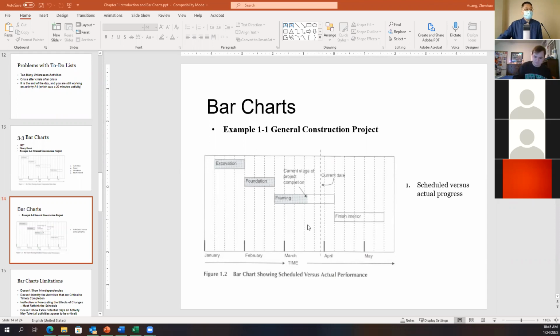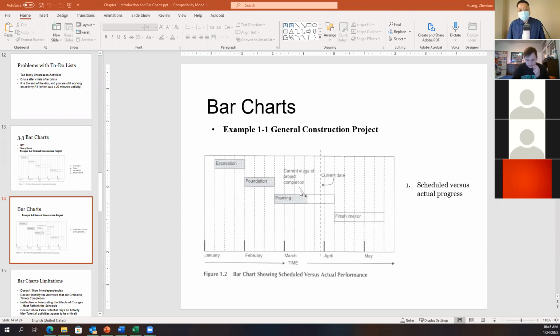My current date is over here, so the shaded area is supposed to be finished up to here. Then we only finished part of it. So we are behind schedule for this one. So the bar chart can also show you a little bit of management and control information.